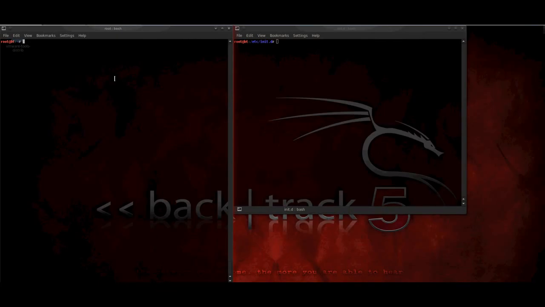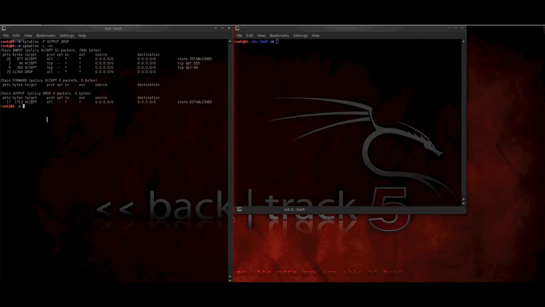So now we could flush the rules, to look at default policies. So let's add a default policy of drop for the outbound chain, or the output chain. -P OUTPUT DROP. And if we look now, there is the output chain, so packets headed outside our interface, and the policy is drop here.